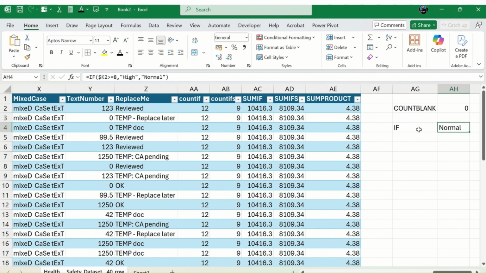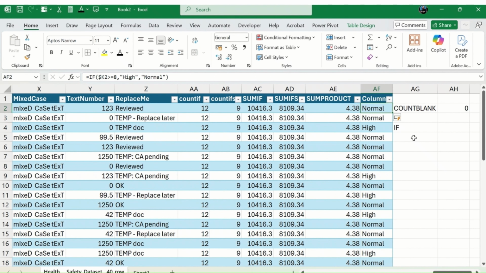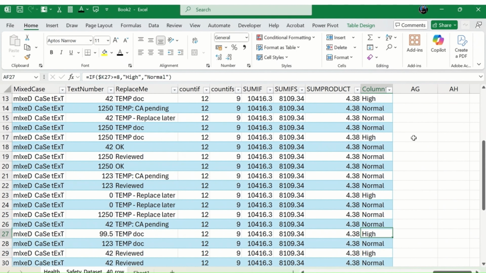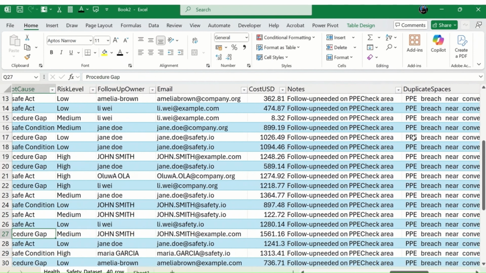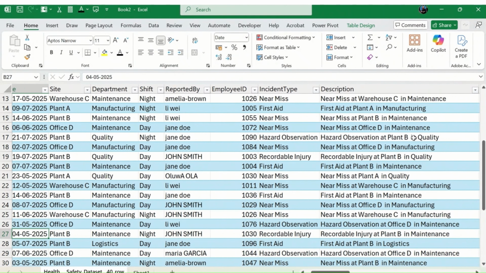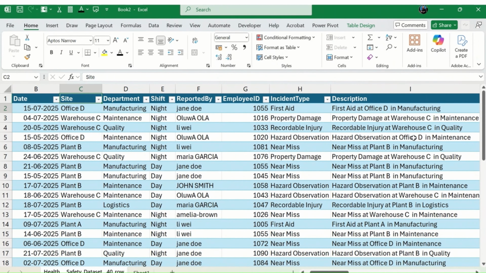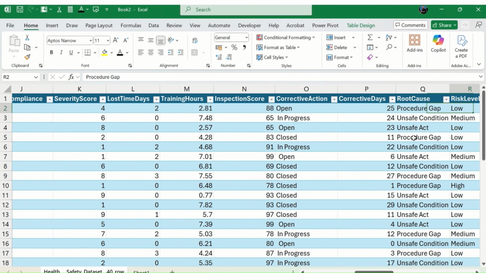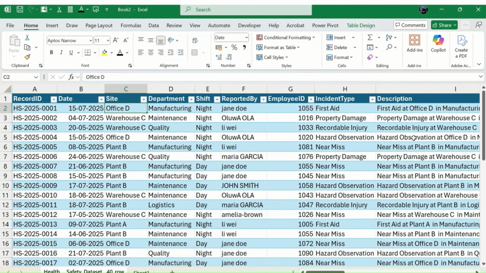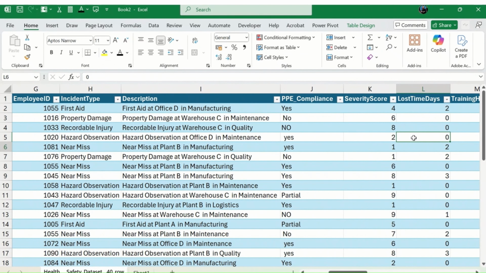Now I got a result like this, which is normal. What I'm going to do over here is simply press Control X and Control V. You can see the result. So wherever it's normal, it's not greater than 8. If I go to the left-hand side, to K2, and check it, you will get the result then and there.